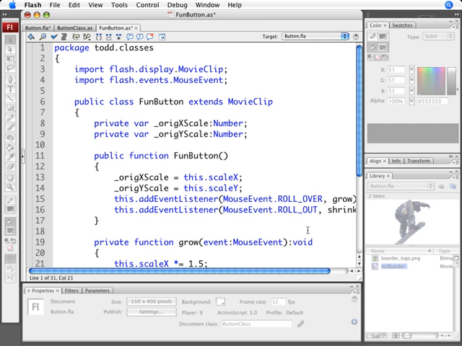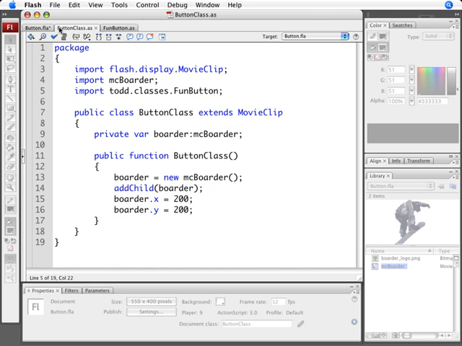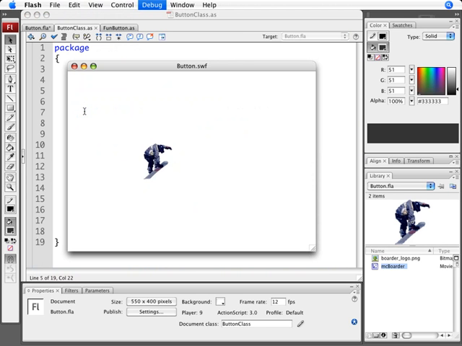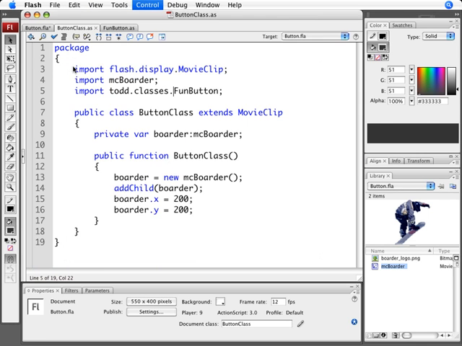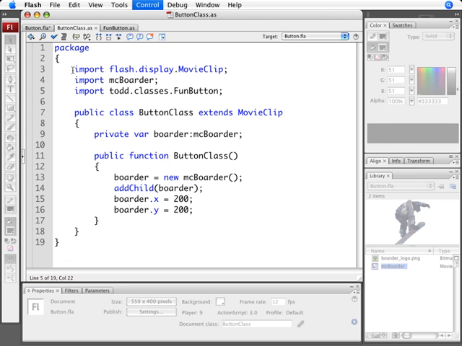This will enable us to communicate with this file from anywhere on our hard drive, and it'll export all this information when I run the file. So let's just save this funbutton.as, go back to buttonclass.as, verify that both files are saved, both the ActionScript files, the FLA file is okay, and then test the movie, and you should get the border. Nice. So that is how you use that extremely useful tool. By putting my ActionScript files all in one folder somewhere, I can recycle all of my content without having to copy my ActionScript files. Extremely useful.